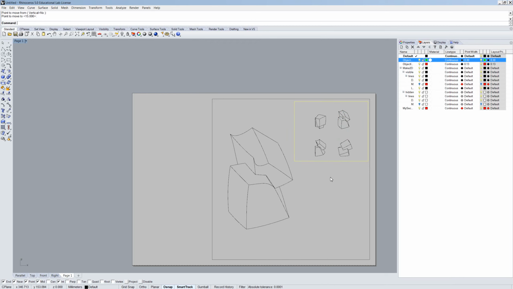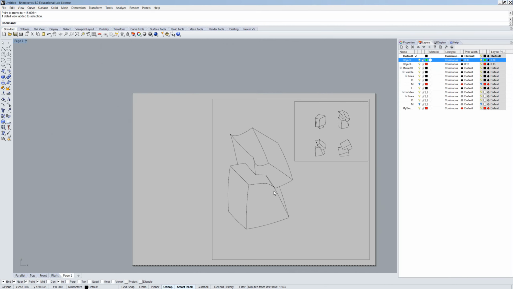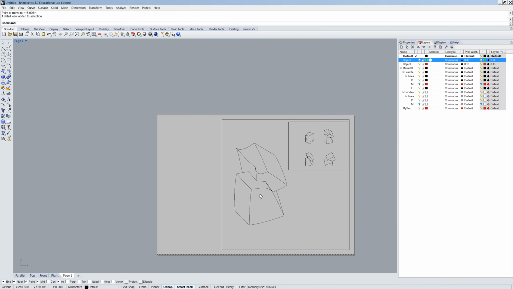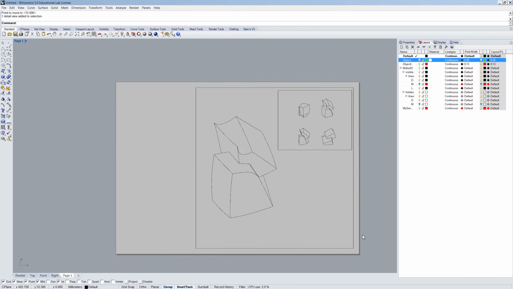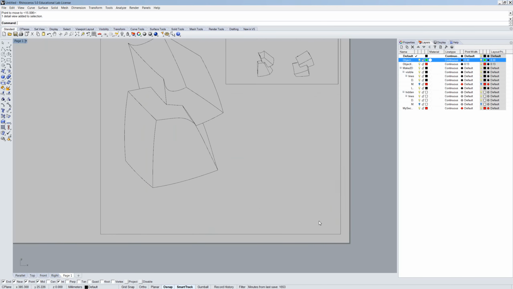So there's a difference between page space and model space. The detail exists only in page space and the model exists only in model space. So the detail references the drawing in the actual Rhino file. So if I edit something in the top view here, it'll edit it in relationship to everything else. So that's that. Now, if I want to start adding text or a title block or something on the page, I would literally just draw it in the exact way that you would draw anything else.